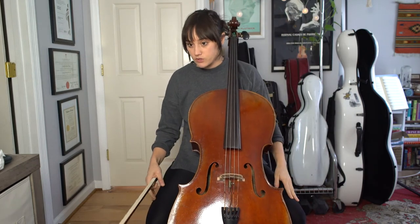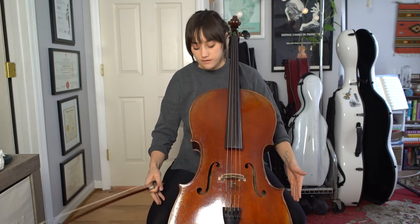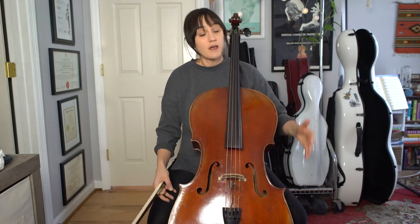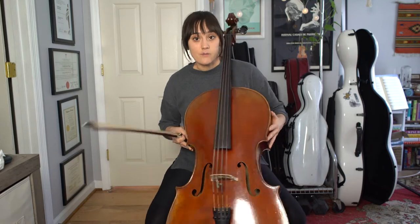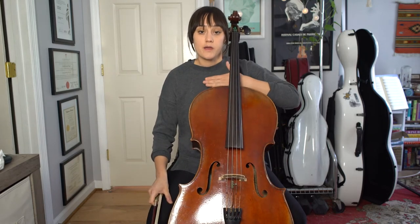So I have the cello situated between my knees. The bottom bout of the instrument is situated right between my knees, and I'm not holding the instrument at all with my knees. There's just a little so that this doesn't happen. And then the top of my instrument is resting on my chest.